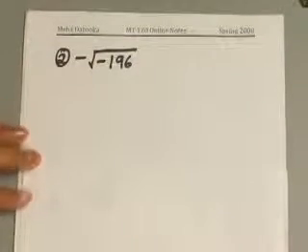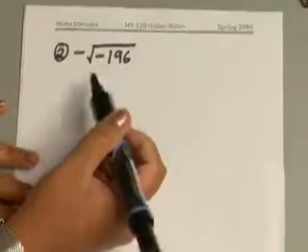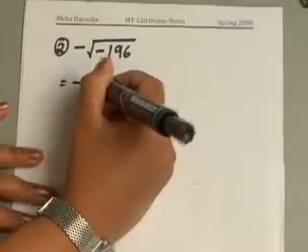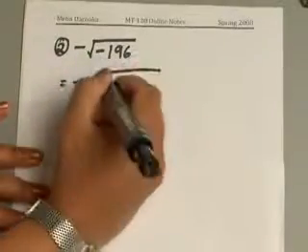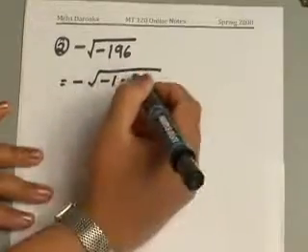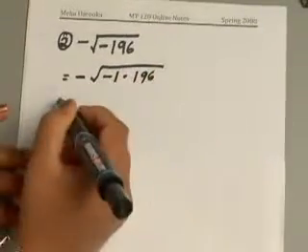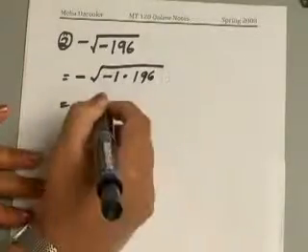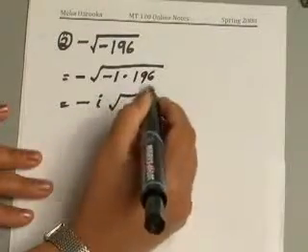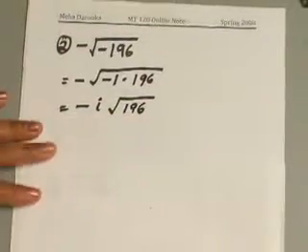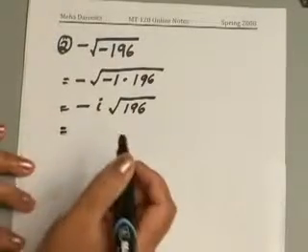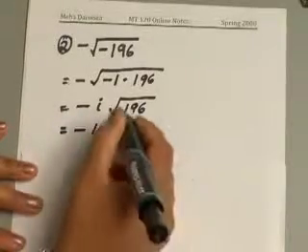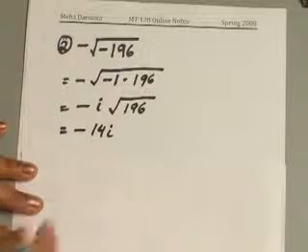Right, so let's look at the negative square root of -196. Again, we will write this with the negative on the outside. For -196, we can write it as -1 times 196, again keeping that negative from the outside. Now the square root of -1 becomes i, and you're left with just the square root of 196, and the square root of 196 is 14. So you have the negative on the outside, you write 14 for the square root of 196, and then you write your number i.